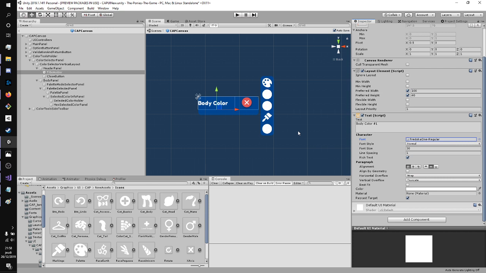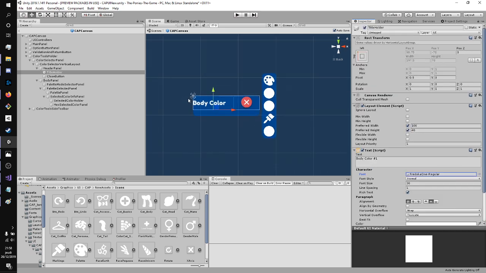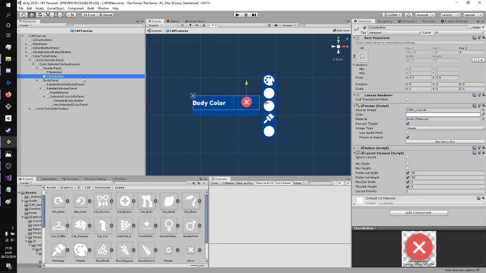Yeah, but maybe we should be using Text Mesh Pro stuff. I don't know. Maybe I need to go forward. Just don't ask too many questions. Okay, so still got one question.